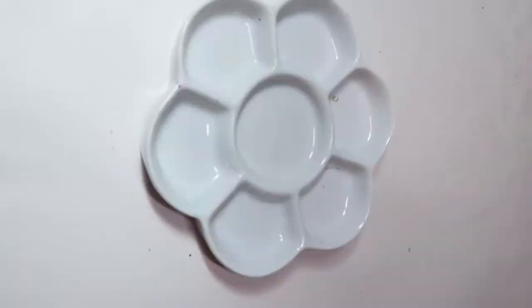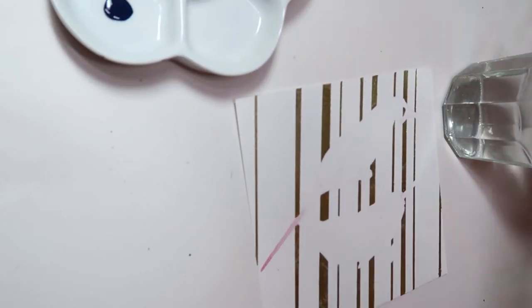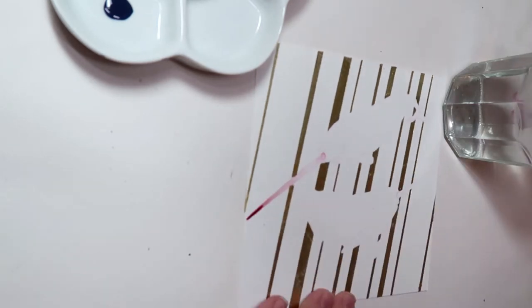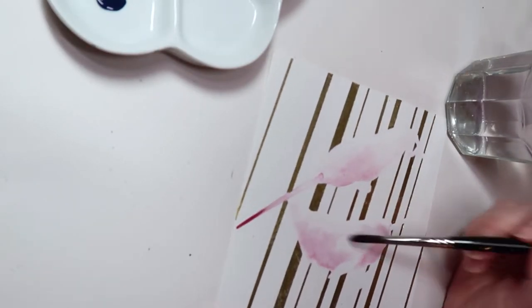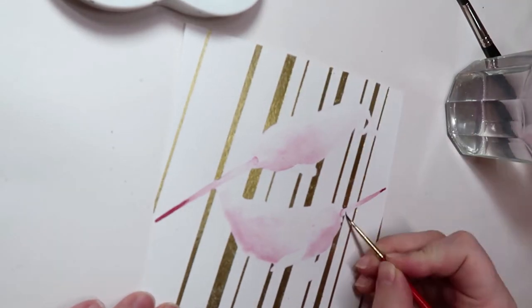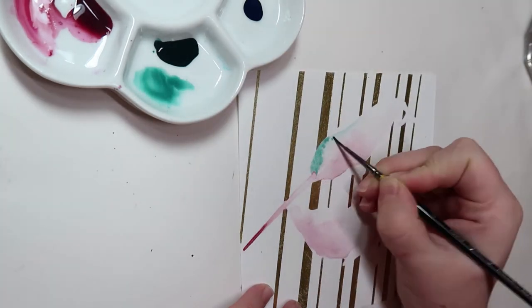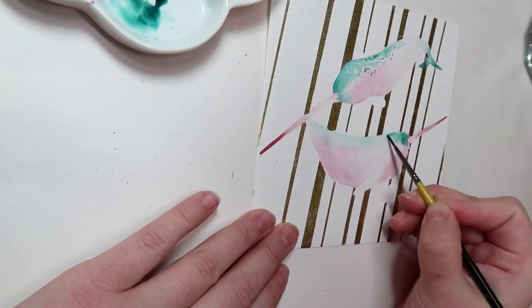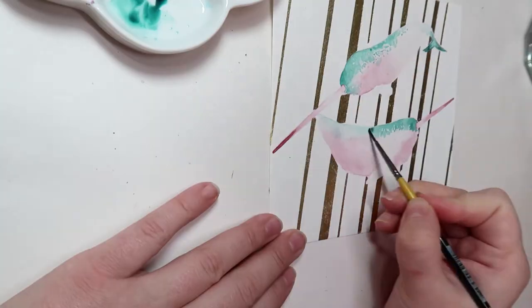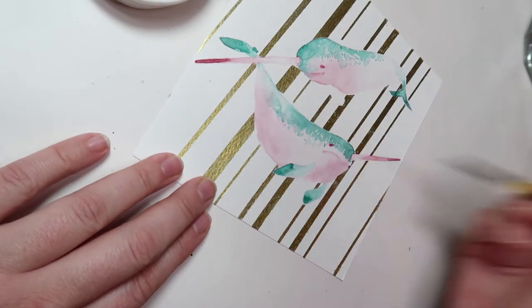So I decided to shake up the colour palette. I've been mainly using the pinks and the blues and the purples, so I hadn't really been using the greens, so I decided to do a pink, green and gold colour for this. Most of these animals, and all the animals in the future days that are going to come, are black, white, orange, you know, like a regular animal colour. But the only colours I have are these pastel pinks and blues, so I had to use creative license for the colouring. In real life, these narwhals are white with black speckles, and they actually change colour throughout their life, which is pretty interesting.